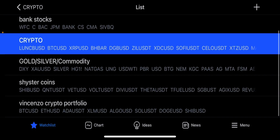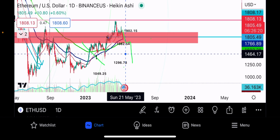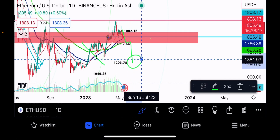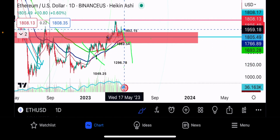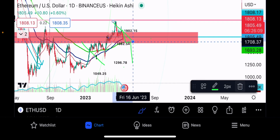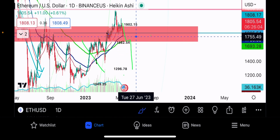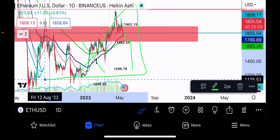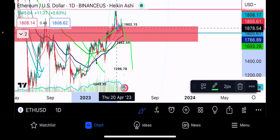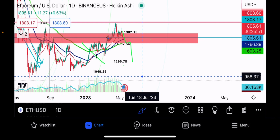And then if we go into some of the other coins, the Ethereum has already got majorly rejected since we've been talking. You can see the last time we were showing you the bearish case coming all the way down to $1,200. We got harshly rejected after trading through the red VP volume indicator, but quickly reversed, and we're failing all support. And now we're trying to hold on to a last level of support at $1,682. If you fail that, you're going to come all the way back down, and it's going to give away all those gains that you made on this last run up, and you're going to be retesting the 2022 lows down here about $929.36, right? So that's what we're looking at there.